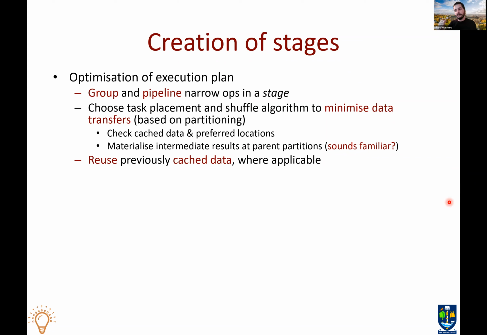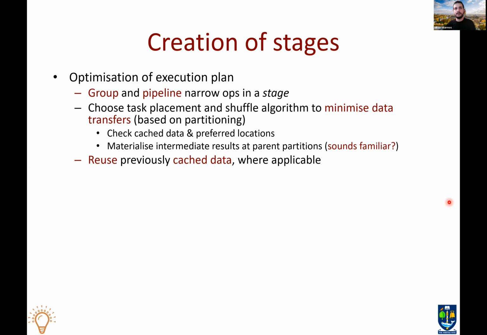there is an operation. It's not a transformation. It's just something you add to your DAG. You can say rdd.cache. Okay, and that will try to cache the RDD in memory. You can also try and set its, what's the term? Its durability level.